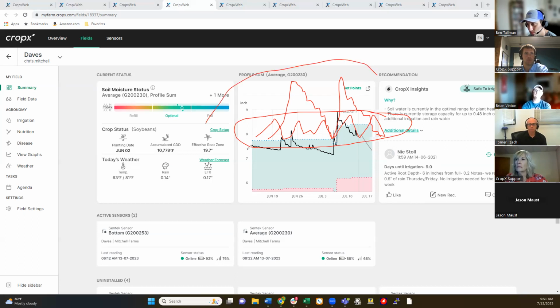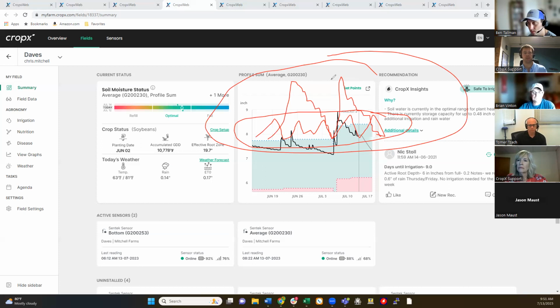In this example, we applied the same amount of water. We probably increased our pivot efficiency, so we probably end up saving a little bit of water. The question is in the example where you're applying more water at a time, are you in a soil that can support that?